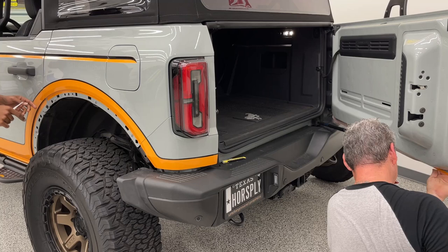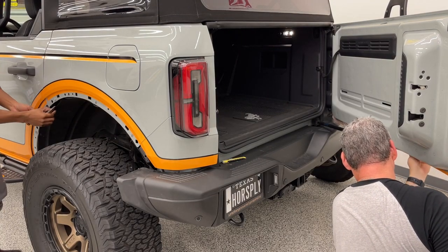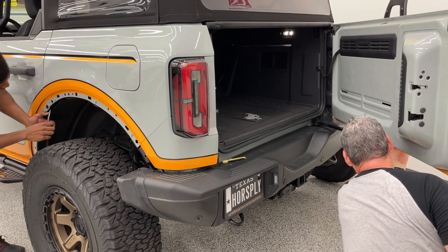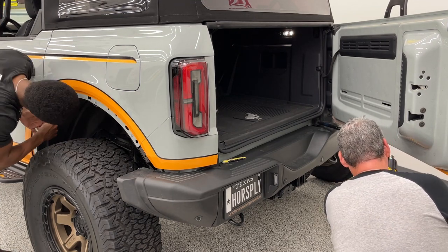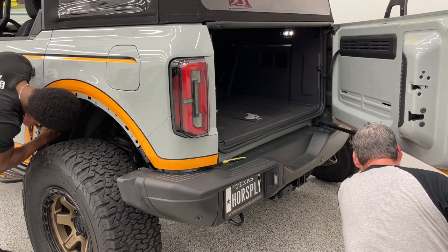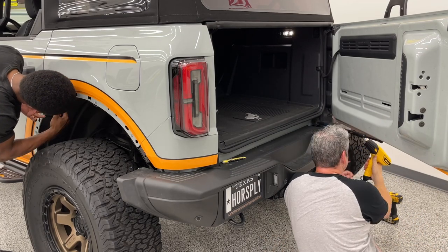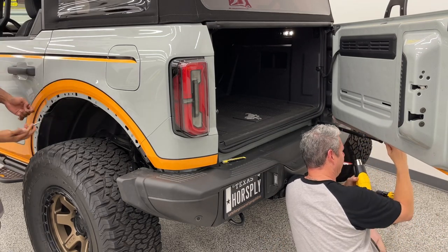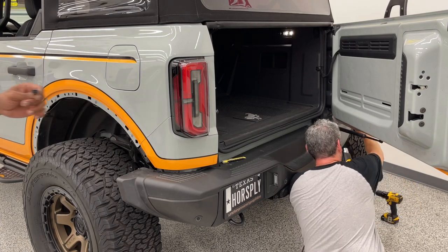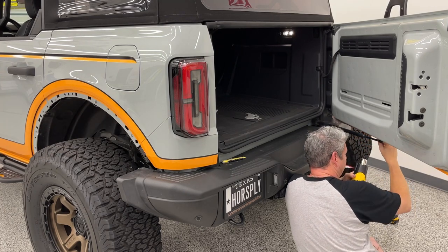I don't know if you guys can see it, but one of our fasteners stayed inside the fender. It will possibly happen to you too. All you have to do is get some needle nose, go on the back side of it, and work it out. And that's what they look like. Very easy to put back into the fender or flare.